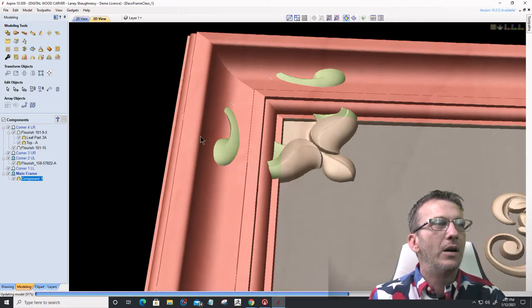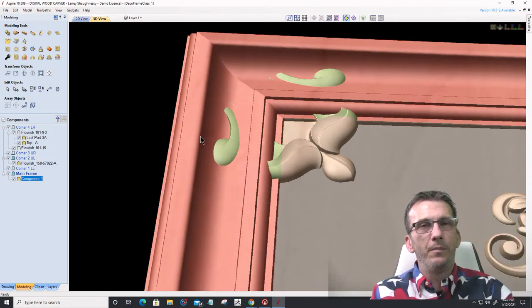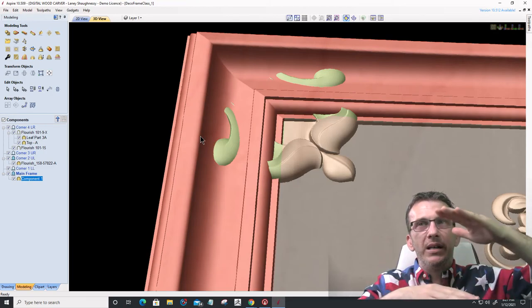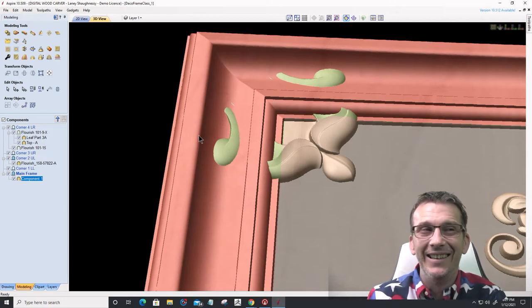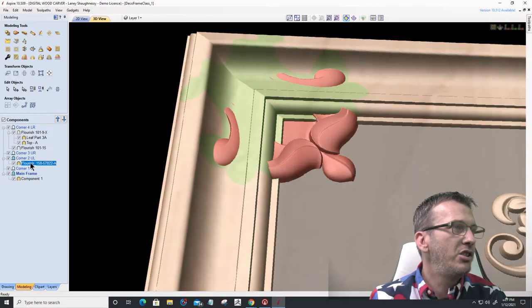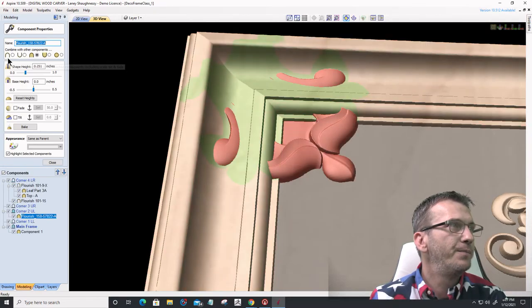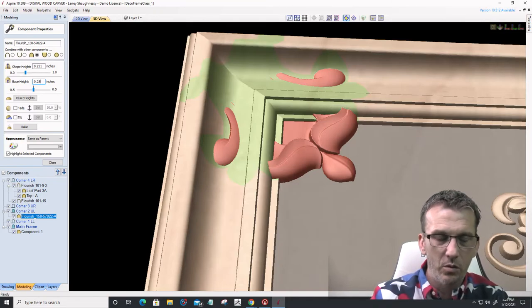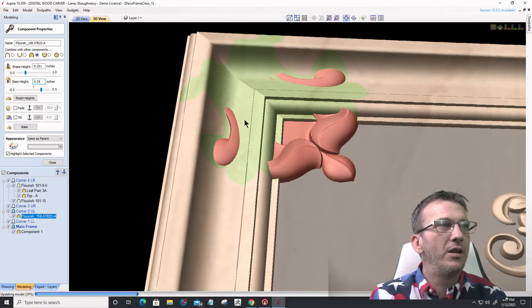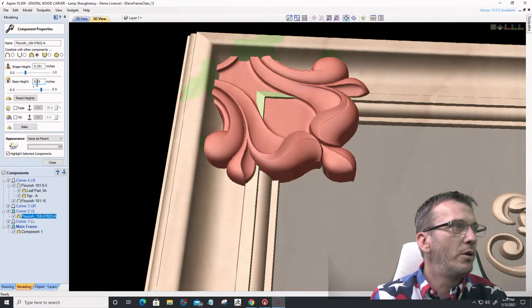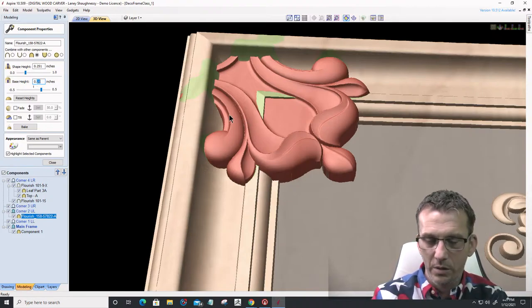All right. Now I need to start building up this shape because I got a big sweep there. So I got to start building up my shape so it's sitting on top of the corner, not down in the corner. So on that shape, I want to go into the properties and give it some base height. So let's go with 1/4 inch to begin with. Kind of start building it up. Okay, let's go a little bit more. Let's go 3/8.